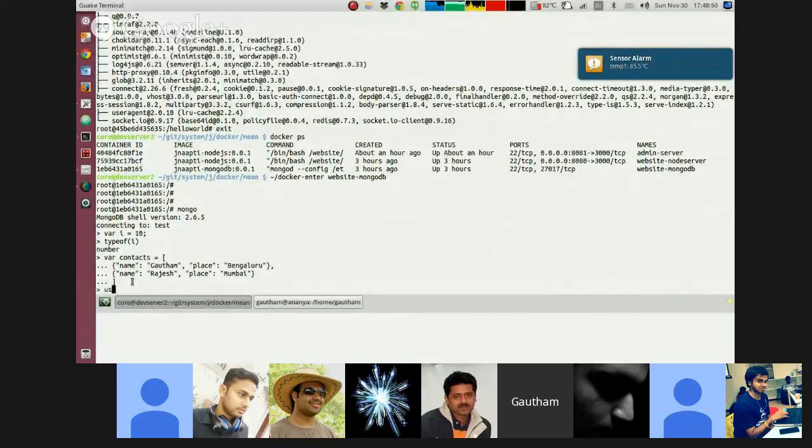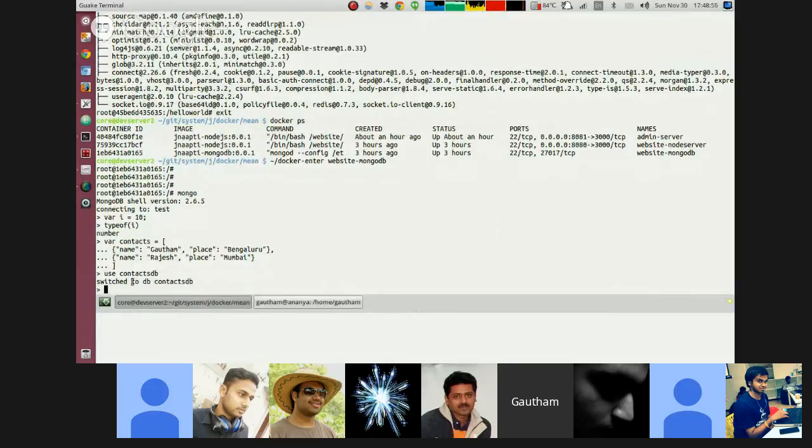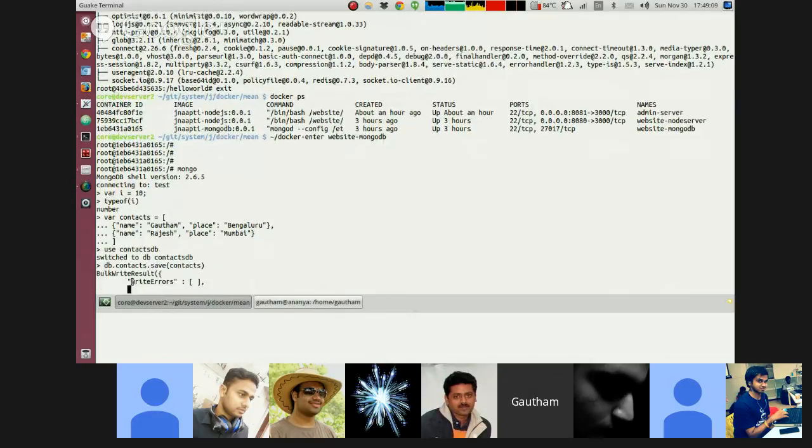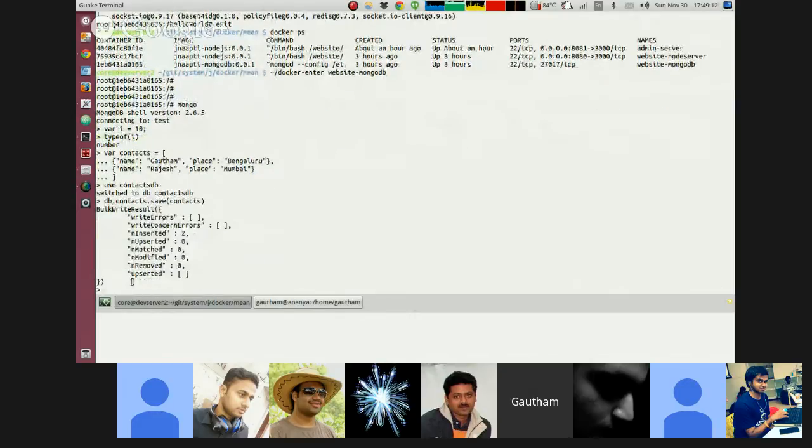You could just say use some database name. So you could say use contactsDB, and then you could just say db.contacts.save of contacts, right? So you could basically just give it a list of objects like this, and it just goes and sits in the database, right?